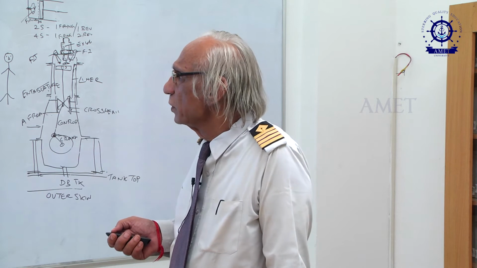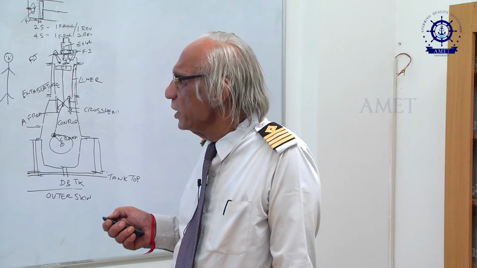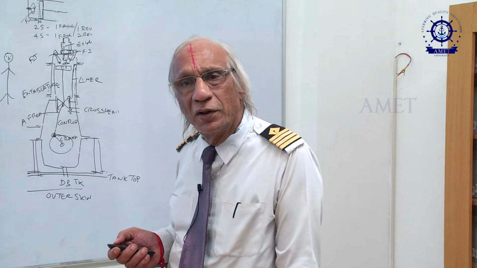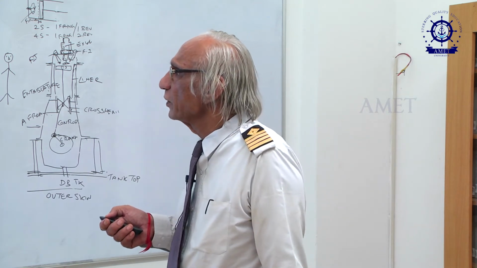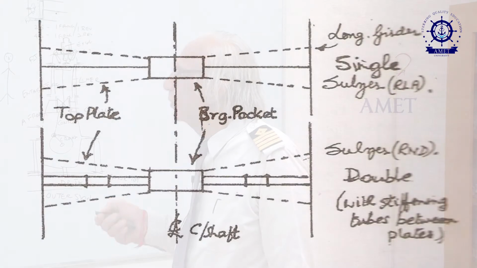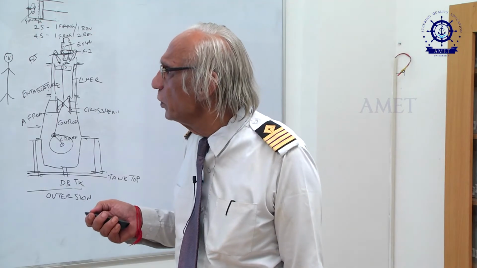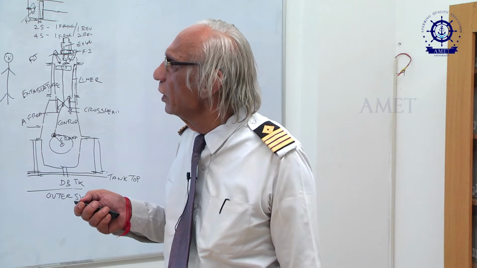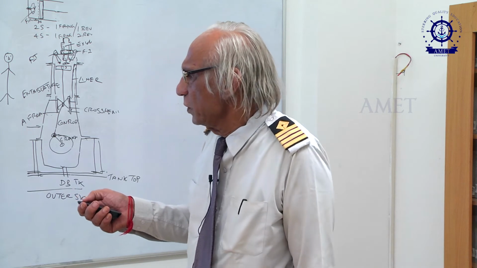a rotary motion. This pocket is called the bearing pocket because the crankshaft is supported under the main bearing, sitting on these transverse girders. Main bearing supported on the transverse girder. As you can see, the space between these two transverse girders we can qualify as one particular unit. In a multi-cylinder engine, this is one unit of a diesel engine.